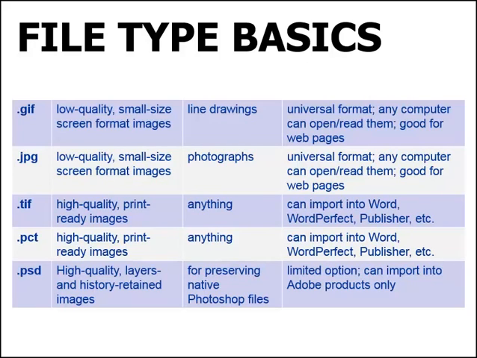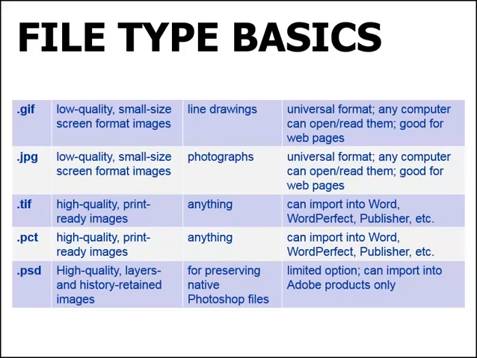Then there are what's called native files. For instance, an image saved as a PSD is saved in Photoshop format. You won't be able to share this file with someone who doesn't have Photoshop installed on their computer, and you also won't be able to import this image into Word or Publisher or PowerPoint. It's not a compatible file the way a TIFF or a PIC is.